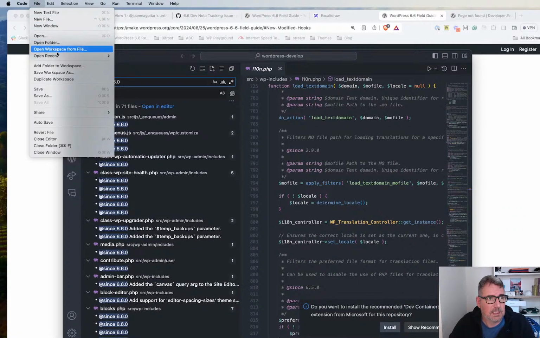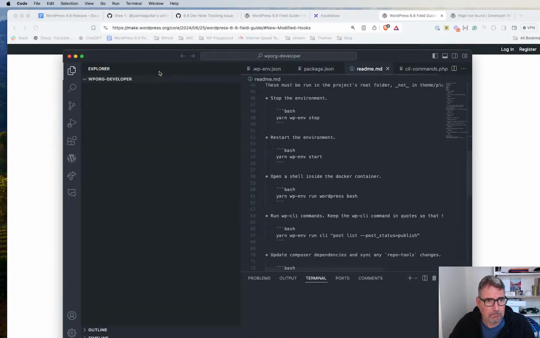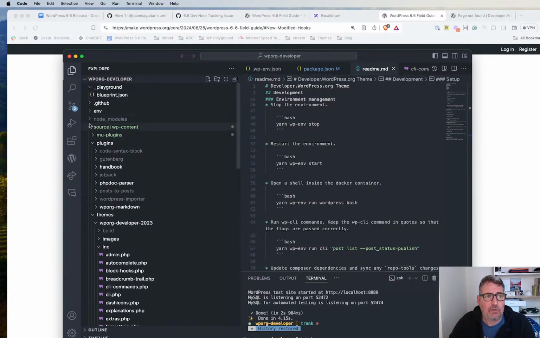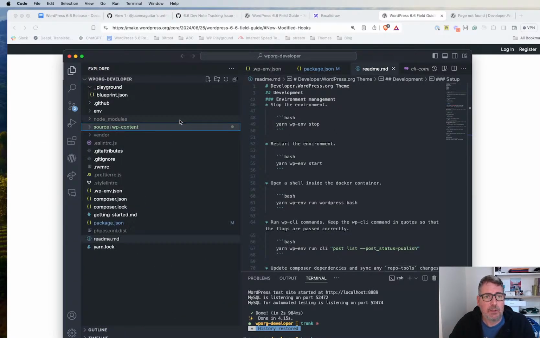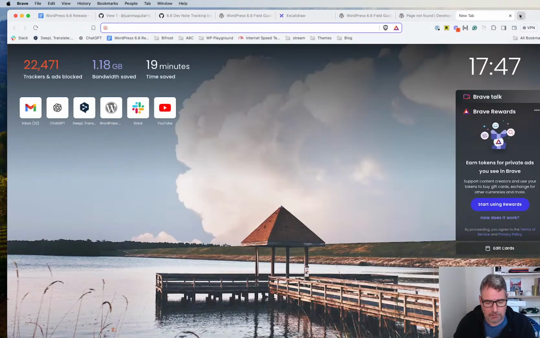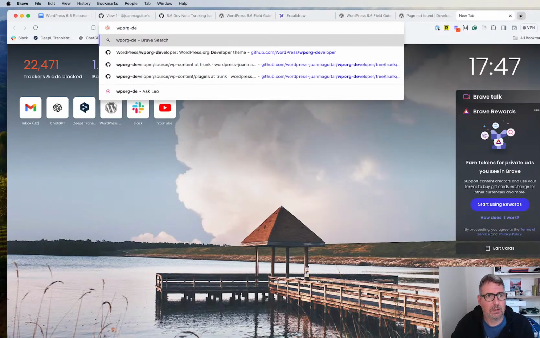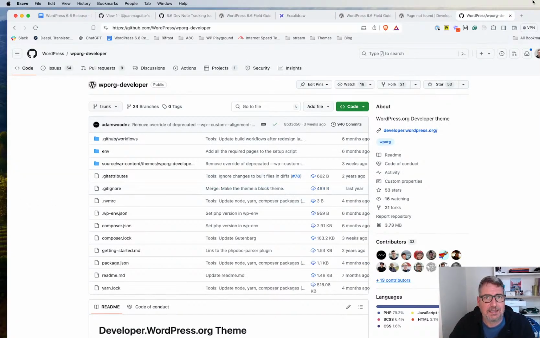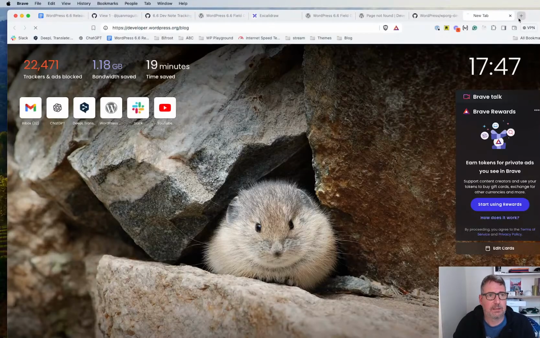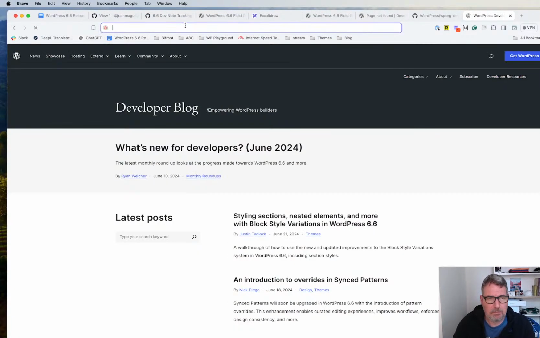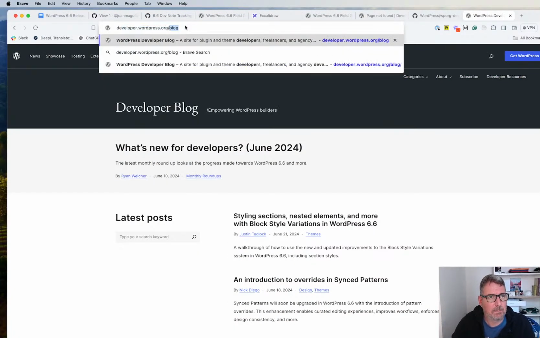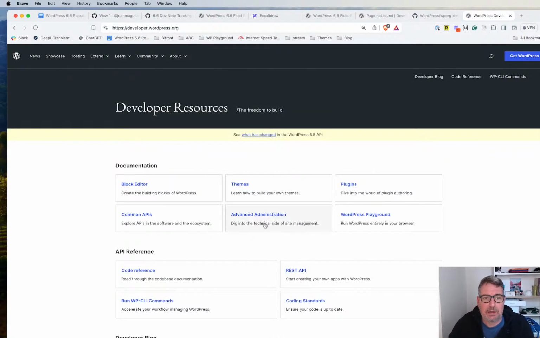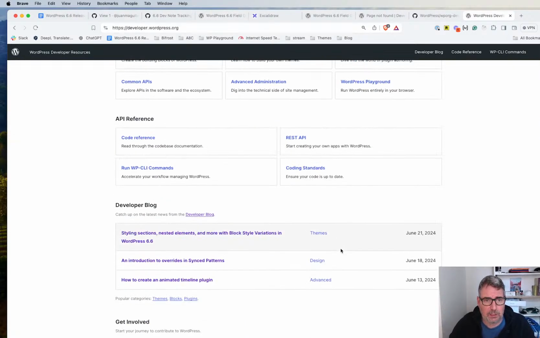I cloned the WP.org developer repository, which contains the theme and some of the features that are used in this site, developer.wordpress.org.